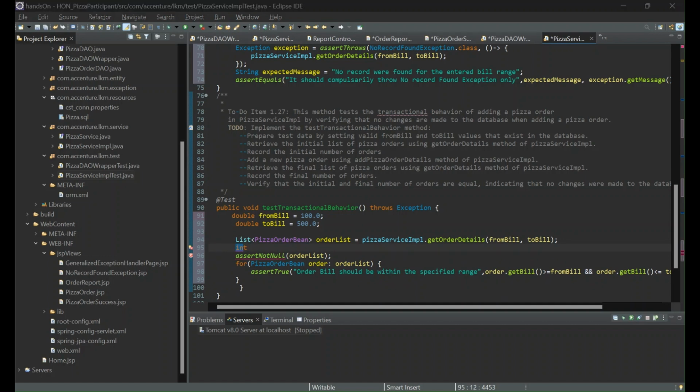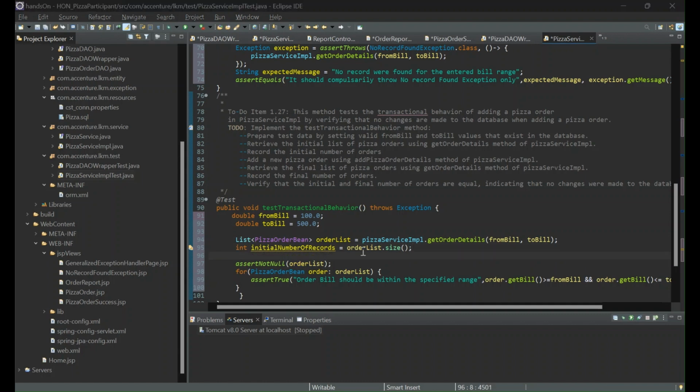So int initial number of records is equal to this order list dot size. Done. So we have the count of initial number of records now.